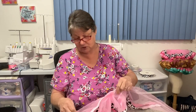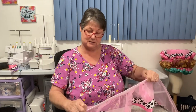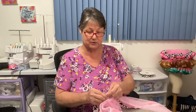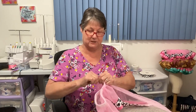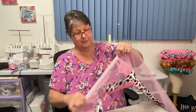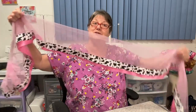I may have gotten this channel just a little bit tight. That just makes it a little bit tougher, but it's okay. It works. Now just fold the end over just a little bit, and put your other one down and tack it down so it doesn't come loose. That's the one thing you don't want to happen, because then you have to do it all over again. I don't mind doing them the first time, but I don't want to redo.